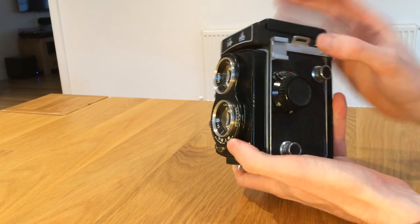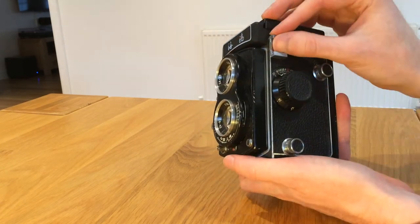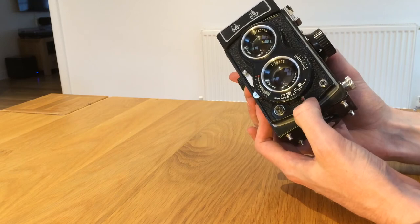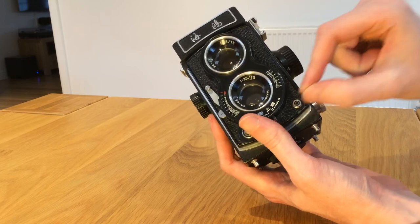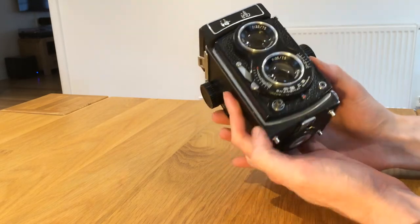There is a hot shoe flash thing. I think that's just something for putting in a flash. I've never actually used a flash on a TLR camera. It seems like a bit too much for me. And I think here is where you plug in the flash cord. Like I said, I could be completely wrong on that.